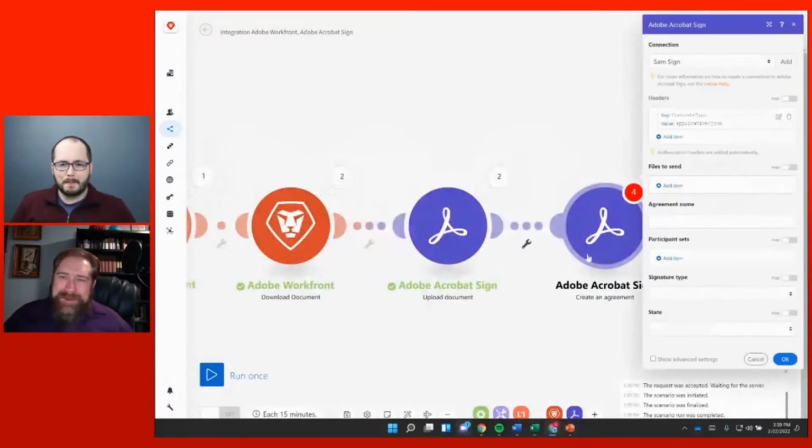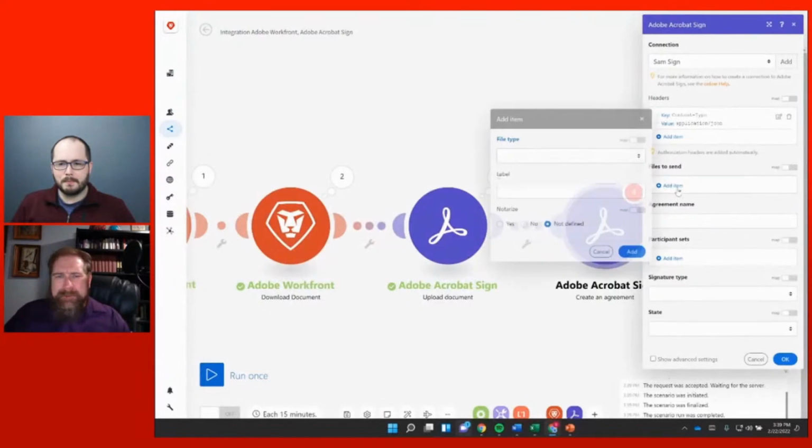Yeah, that's a very good point. And also, I think a place that we'll see people use PDF services as well to create that file.